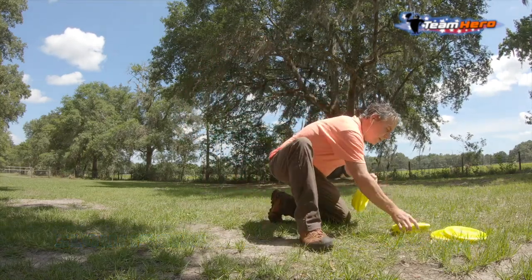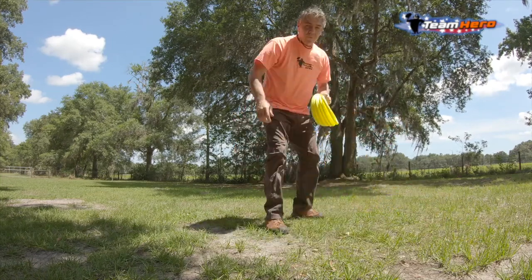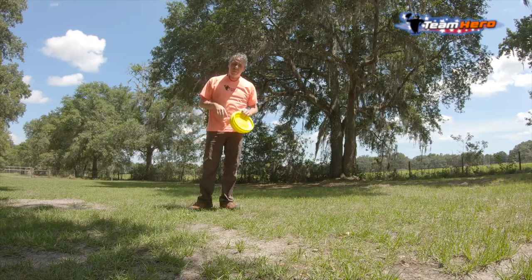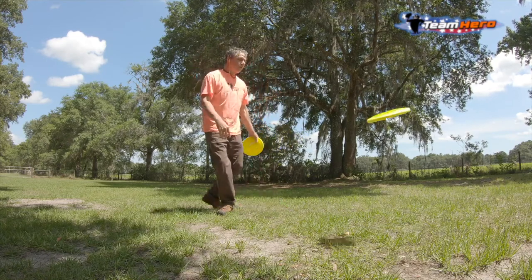Slow is smooth and smooth is fast, okay? Don't rush when you pick up your discs. You wanna be nice and slow and methodical. That will actually make you faster. Slow is smooth, smooth is fast.